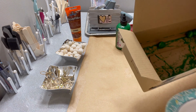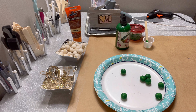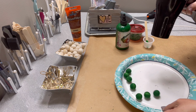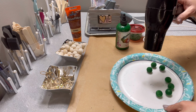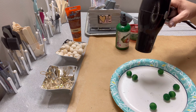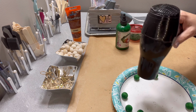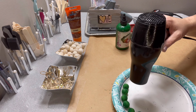They were just getting stuck on the corners in the box, and they were getting gouged up, and the paint was no longer even. And let me just tell you, my sister knew what she was talking about when she put it on the plate. The best thing you can do is just put them on the plate so they're just rolling around and being able to get dry, and then there won't be any little marks on the beads. And then you take a hair dryer or a heat gun and just let them roll around and roll around.